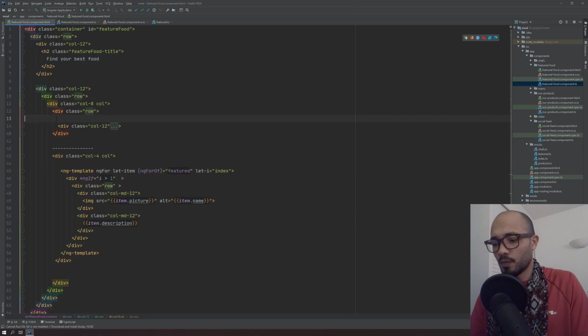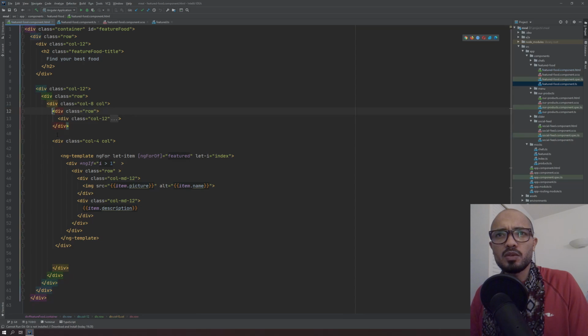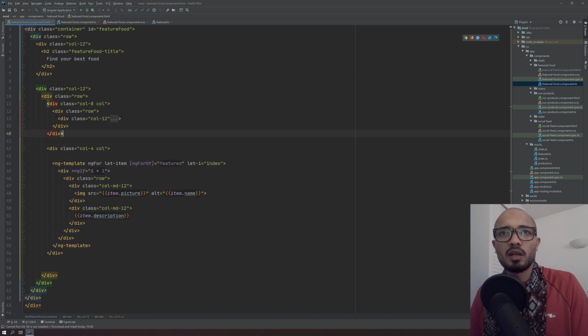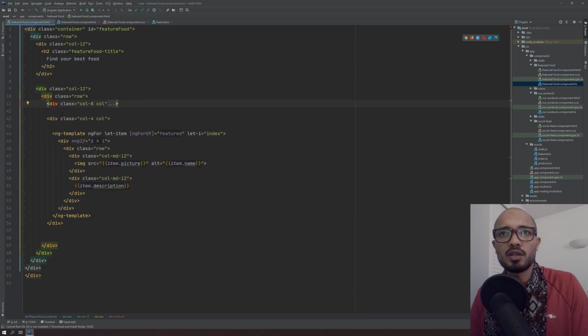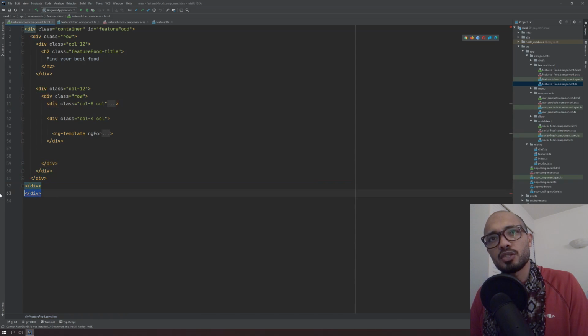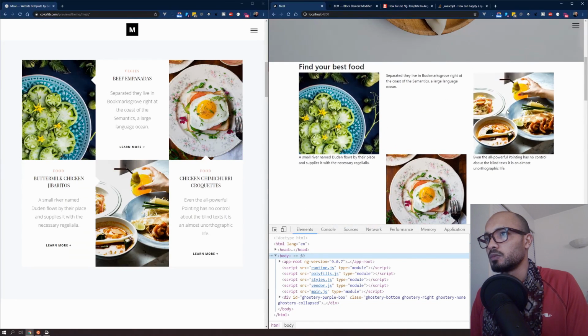This is a row. Don't need this. So this is a row. Col-12. Oh, something is missing here. Okay, no, col-md-6 with the col, and do we have an extra slash div? It's both of that. Let's see if that solves my problem. Yes, it is. Yes, it is.